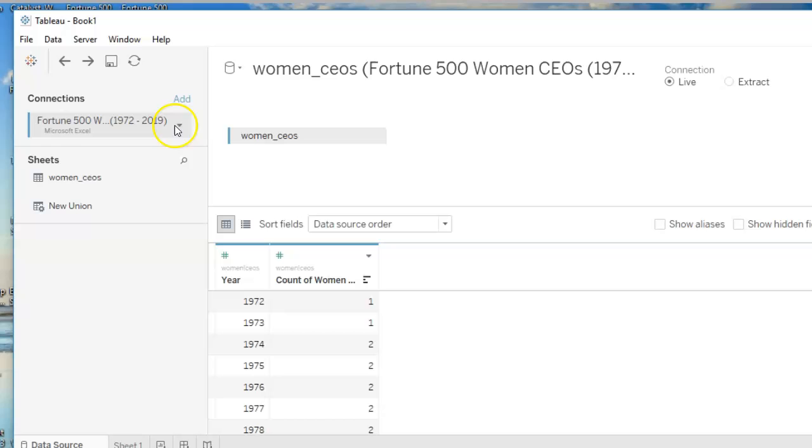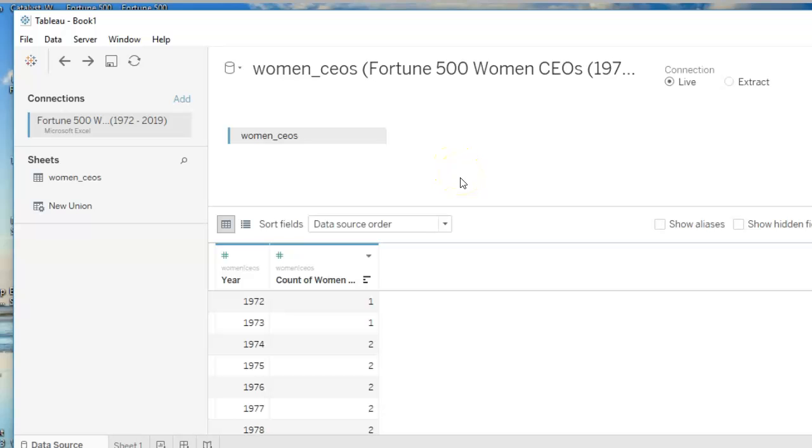Before I begin my visualization, I'd like to give you a little history of the Fortune 500. This is a list currently published by Fortune magazine, and it started in 1955. The list comprises companies that are both public and private and is based on total revenue for the previous fiscal year. Finally, in 1998, 22 years after the first woman, Katharine Graham, made the list, Fortune decided to publish the list and include the gender of the CEOs.